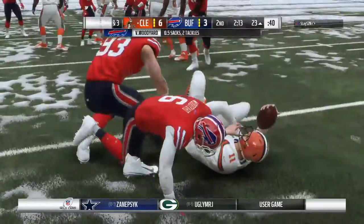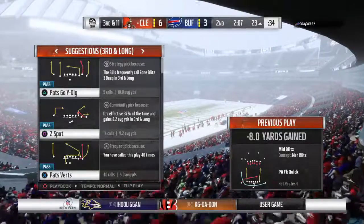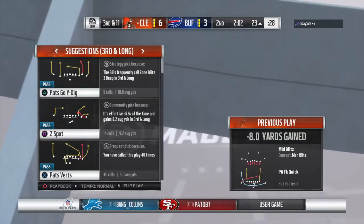Blitz coming, and down he goes. Enough takes a start to have a good drive. Quite like a big loss on a sack, does it? Now they're looking at a 3rd and long, and suddenly the momentum shifted to the other side of the football. And old Mo is a very, very fickle man.